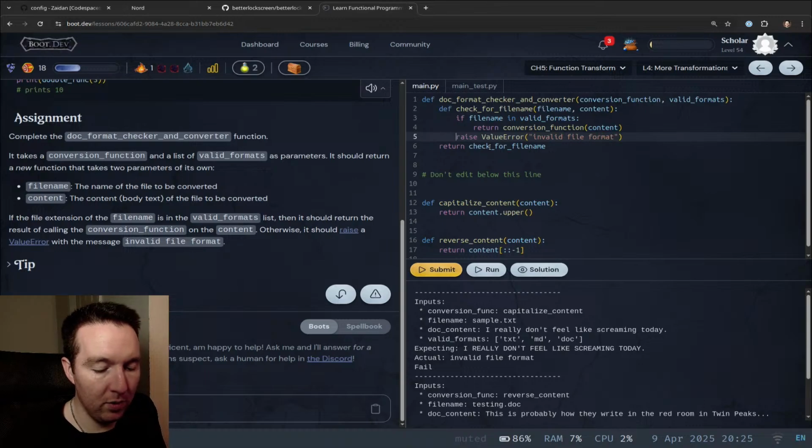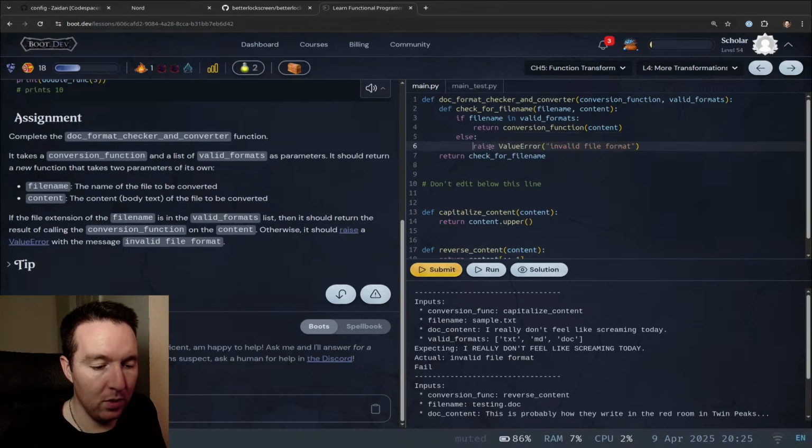So I guess just if, else. No, nope, still failed. File name doc, content, valid file formats.